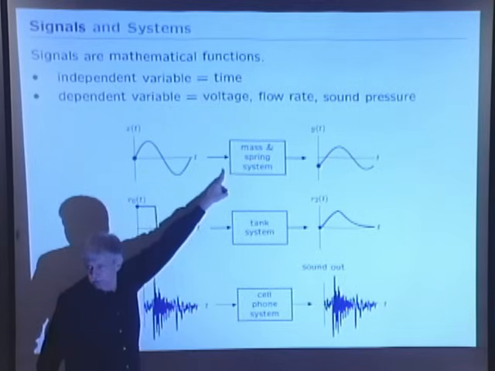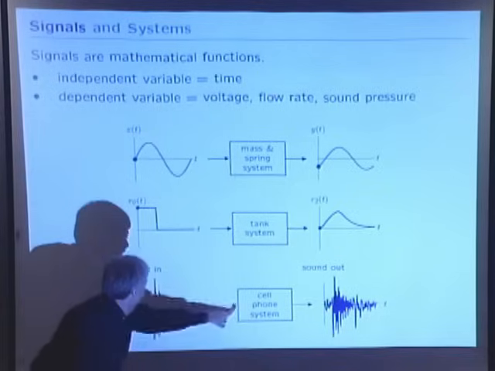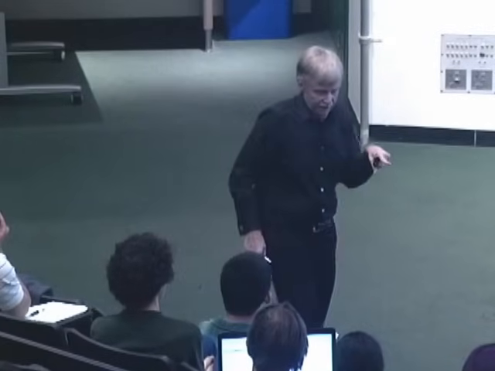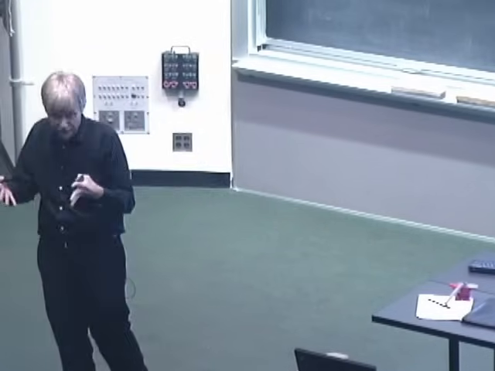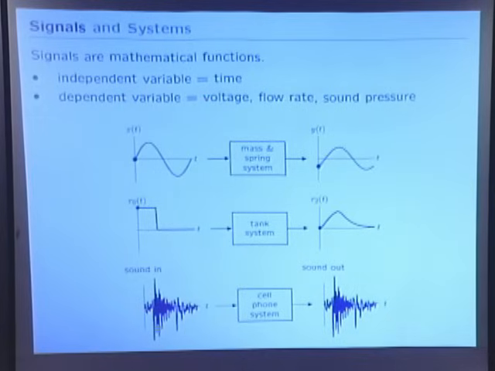Here it was position. Here it was flow rates, meters cubed per second of water. Here it was perhaps pascals, some unit of pressure to characterize the acoustic waveform. So the point is that signals are generally functions. We'll see that, just like functions in mathematics, there's a lot more to functions than dependent variables and independent variables. And in fact, that's going to be a key feature of our analysis of signals. But that's to come. For the time being, the simplest and complete model for what a signal is, is just a function. The function doesn't have to be a one-dimensional function.